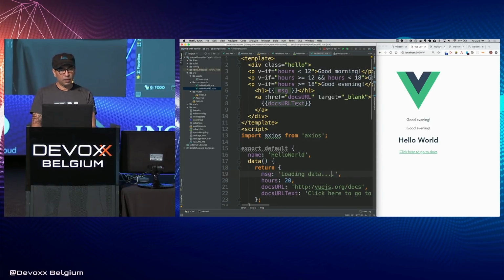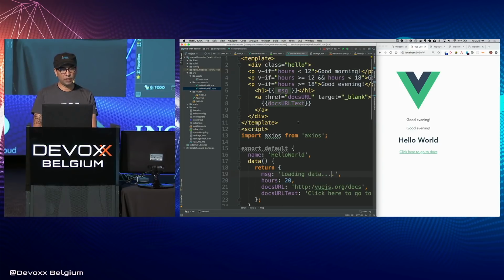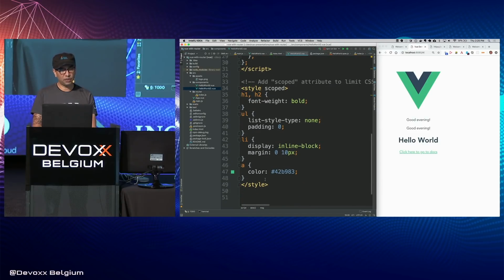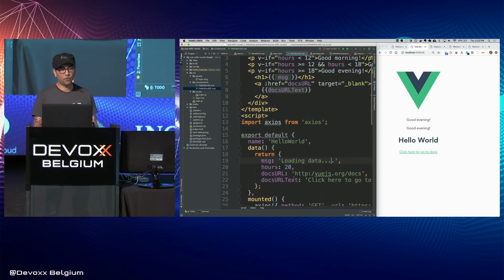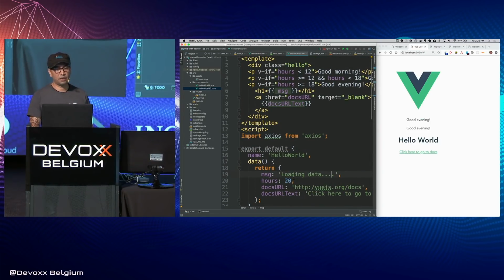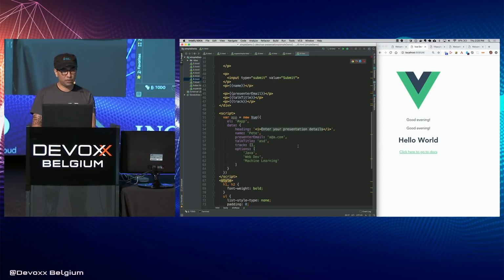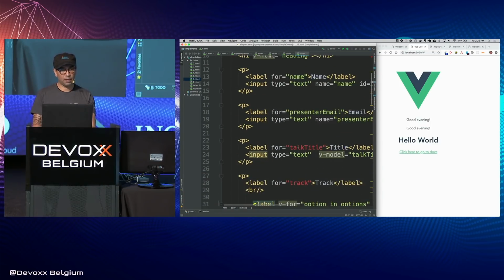All right, so let's look at a couple of other things here really quickly. All right, so we talked about the router, how we set up the routing. We looked at this hello world, and we talked about styles a little bit already, right? So there are a couple of different ways. There are a couple of things I want to mention here, actually, before we go too far down this path. Let's actually flip back over to our forum example really quickly. There's something important that we need to discuss before we really move on to our next topic, okay?